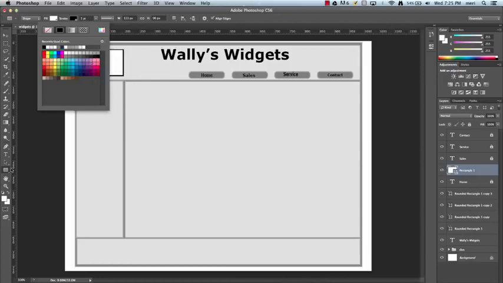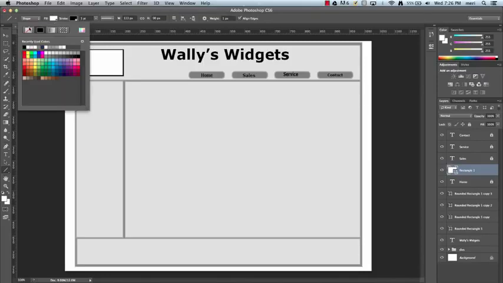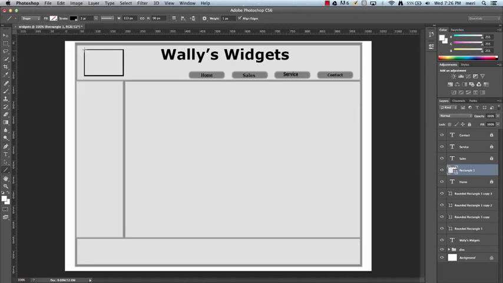And then I will typically put into the square, I'll use my line tool, which should have no fill, black stroke, 3 points, it's all fine.